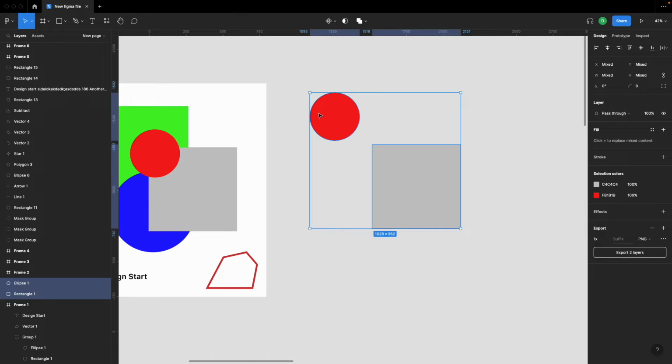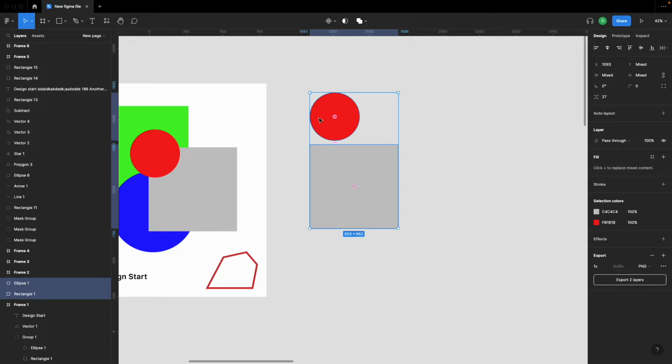In our case, we have this circle and this rectangle, and the most left part of these two objects is the left point of this circle. If we press align left, you see that they are aligned left in respect to the most left part of the most left object.